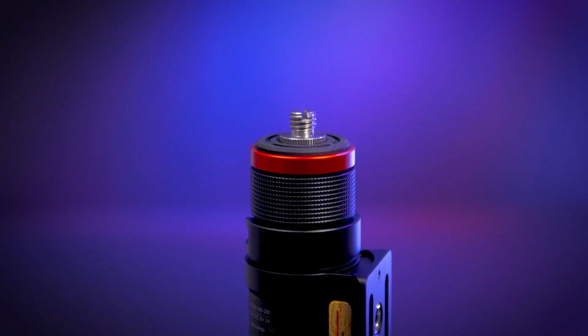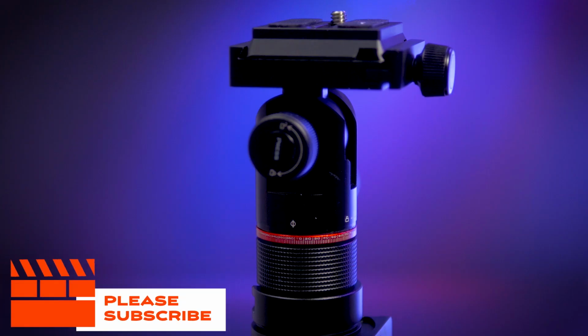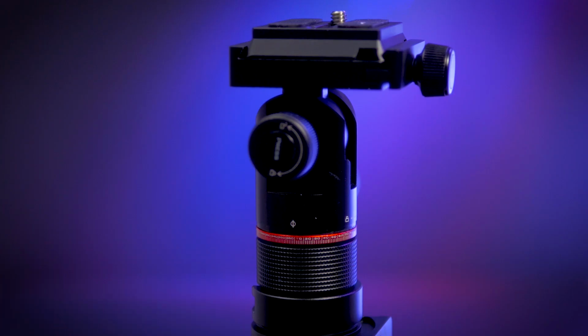With this one, you can hook up a ball head to it, or you can hook up a camera straight to it. This is the pan and tilt head with a quick release plate, which allows you to hook up any camera to it. It's very versatile and pans and tilts in various different ways, so you can always get the shot that you want.